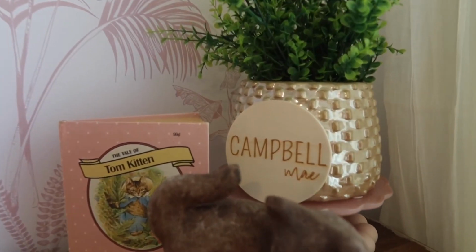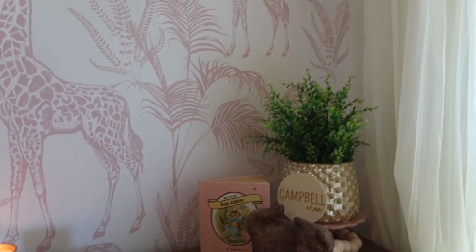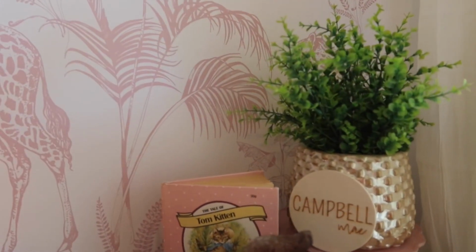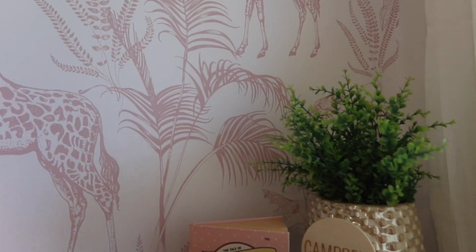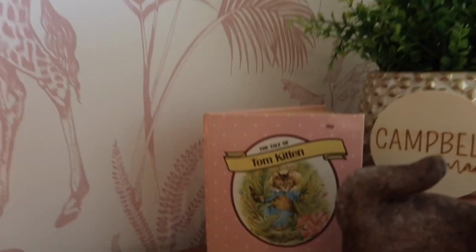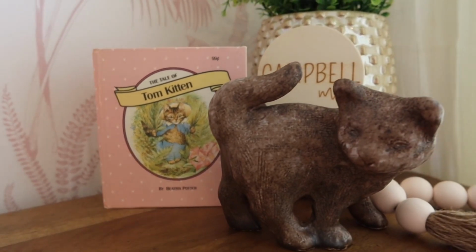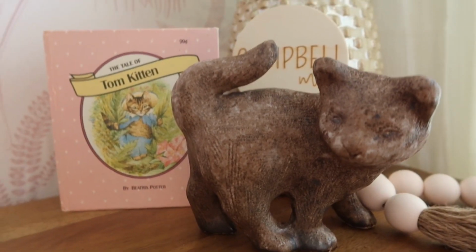That's her little wooden name thing that we'll take to the hospital. It's from Caden Lane, I think. And then just lots of greenery and faux plants and pampas. I really wanted that kind of boho jungle feel. This was my little book when I was little. And then my mother-in-law got the Peter's Pottery kitten to go there with it.